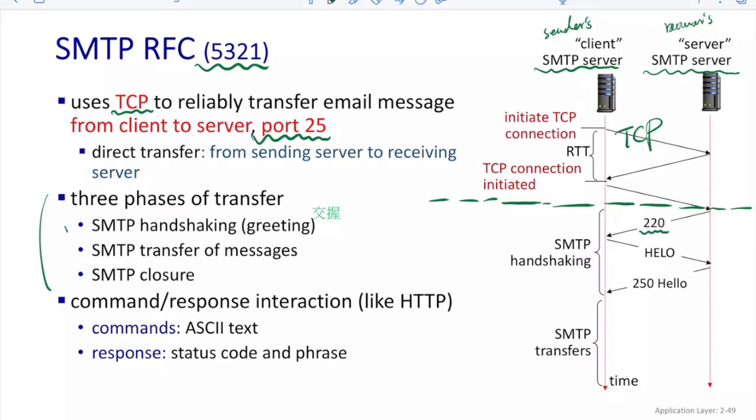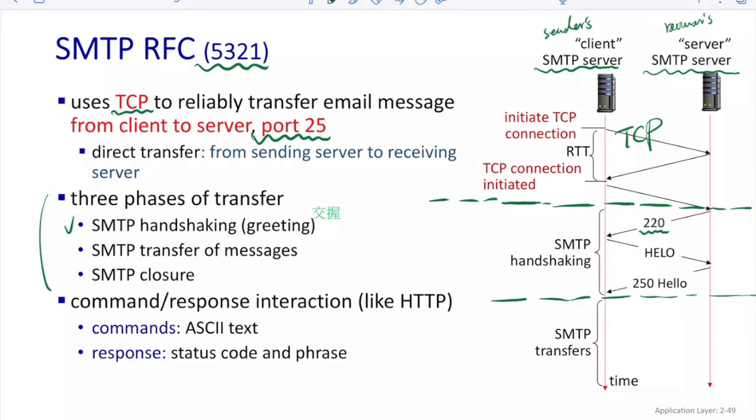Basically that is the SMTP handshaking, a greeting word. We will talk about the actual message exchange in the later pages.